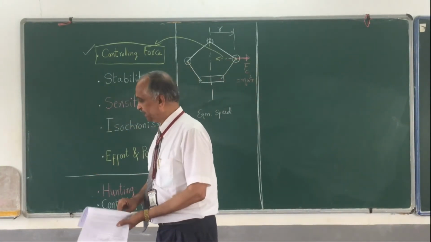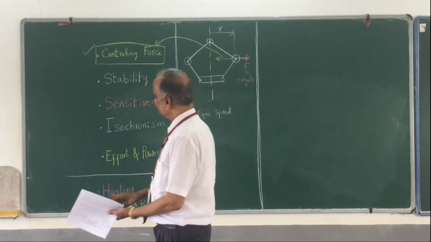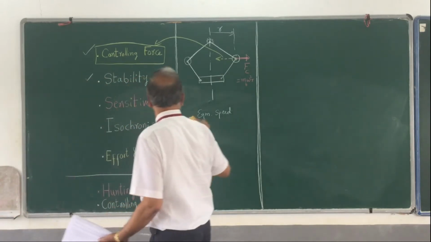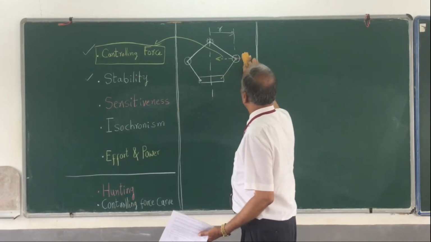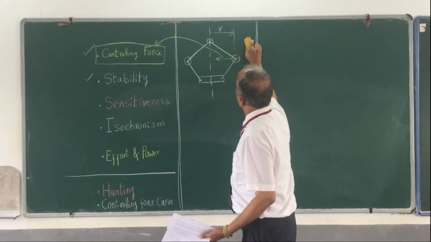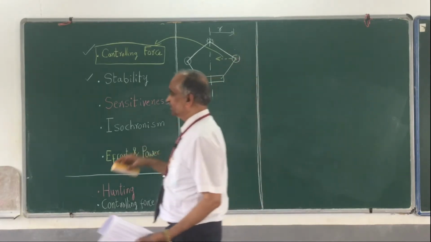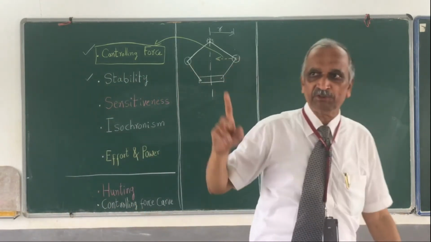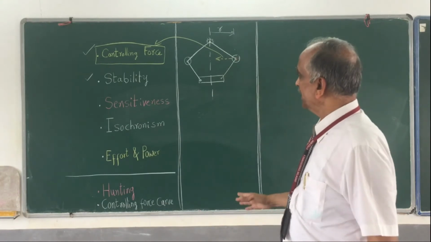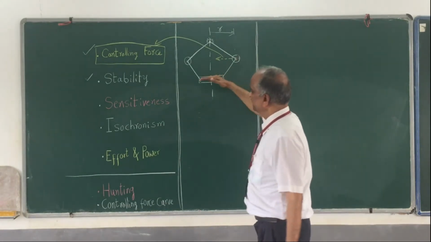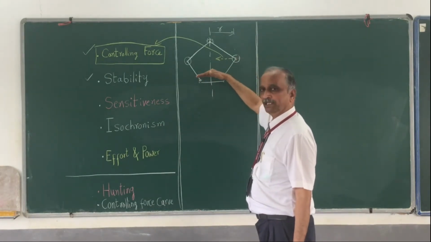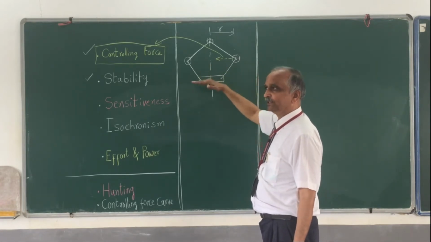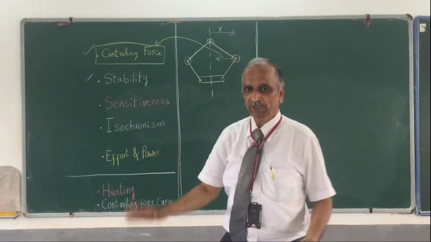Now what is meant by stability? Again, we have something called equilibrium speed. Equilibrium speed is nothing but a constant speed, and for that speed the sleeve occupies a definite position. So every position of the sleeve corresponds to one equilibrium speed.